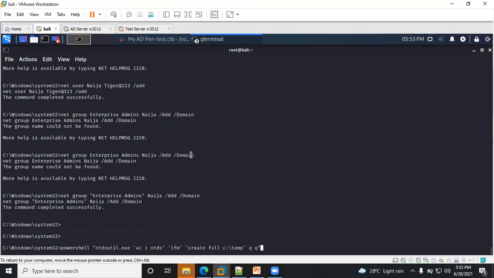So I'm going to paste it here. The command is using PowerShell, then it's using ntds.dit.exe, a tool that can be used to dump the ntds.dit credentials files. So I'm going to run this.